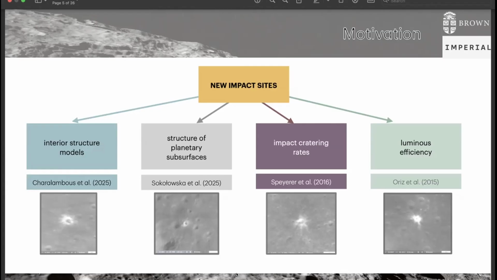And finally, one big application is if we actually know where the impact location is, and at the same time there was a seismic instrument that recorded the seismic shaking, this basically limits or deletes one of the variables in interior structure modeling, which is the distance from the event. So hopefully, that overview summarizes that there is value in having a catalog of new impact sites and that it can permeate into a variety of subdisciplines in this impact cratering field.